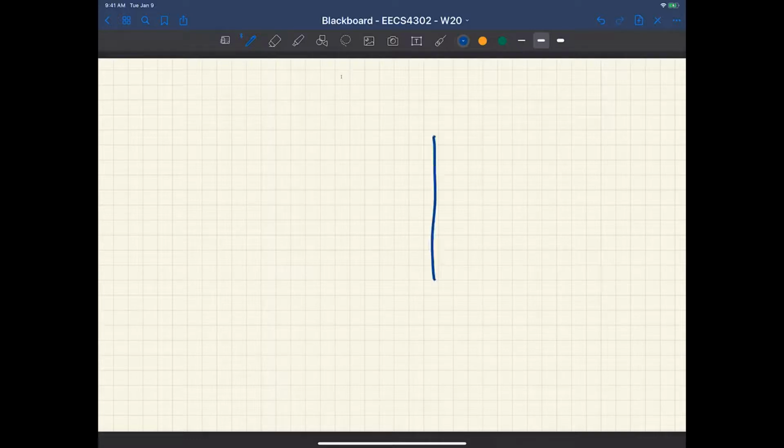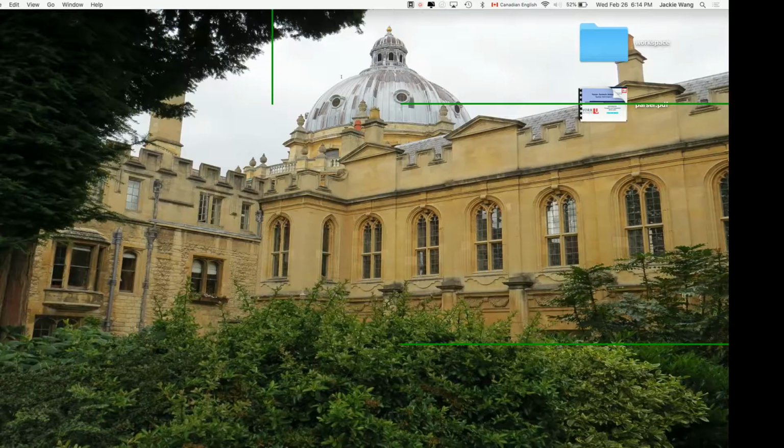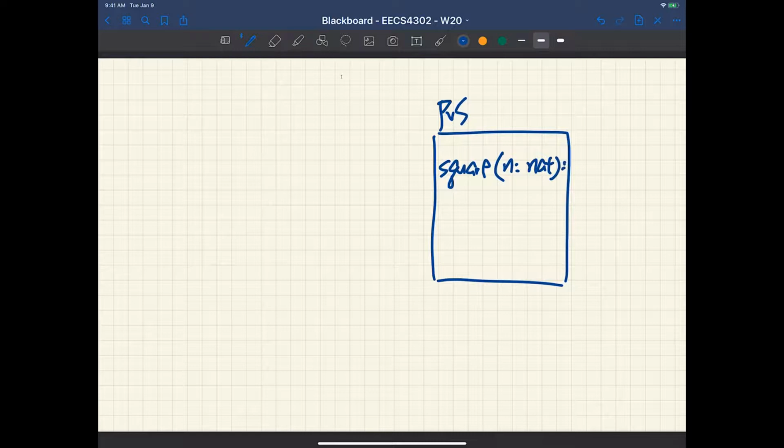Let's say from the PVS side, they have a syntax that goes like this. You can say square, parentheses n, colon nats, parentheses, colon nats, equals n times n. Good. If there's a particular pattern that you can write in PVS for a function, that would mean maybe you should really support a function in your source language, right?